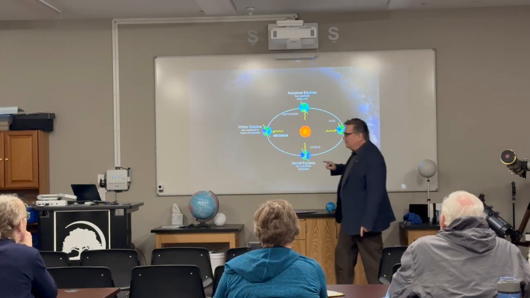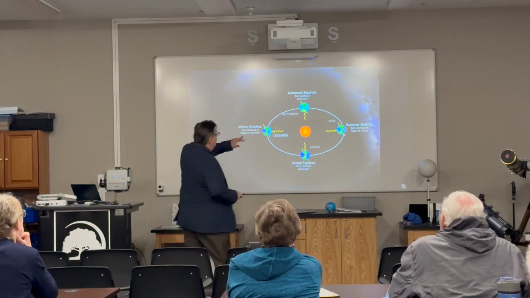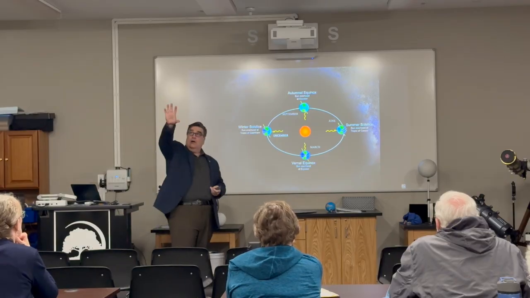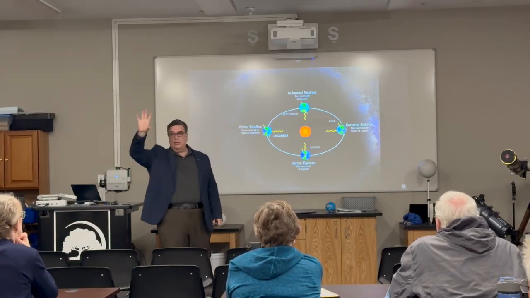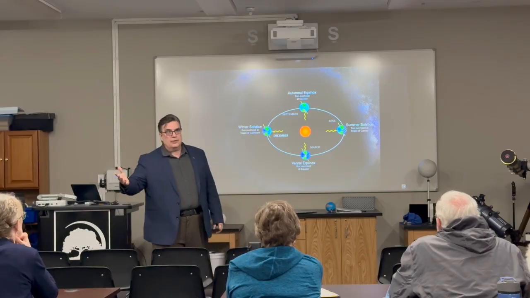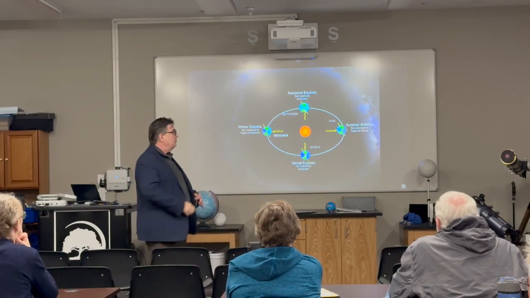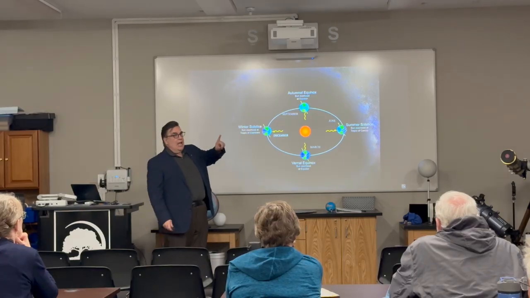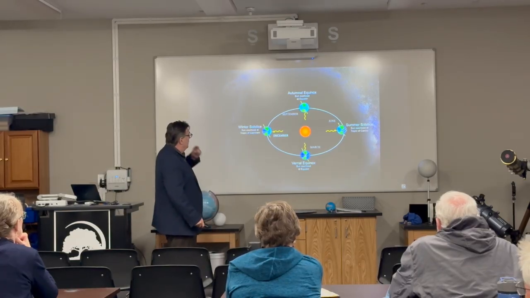As the Earth orbits around the sun, we are privy to different parts of the Milky Way galaxy. So there are some constellations that are up year-round and all night. We'll talk about those. Those are our circumpolar constellations. But in the south, we get to see a number of different constellations as the Earth orbits around the sun.